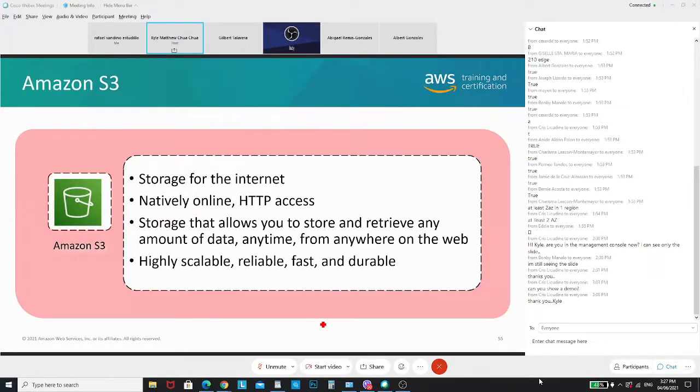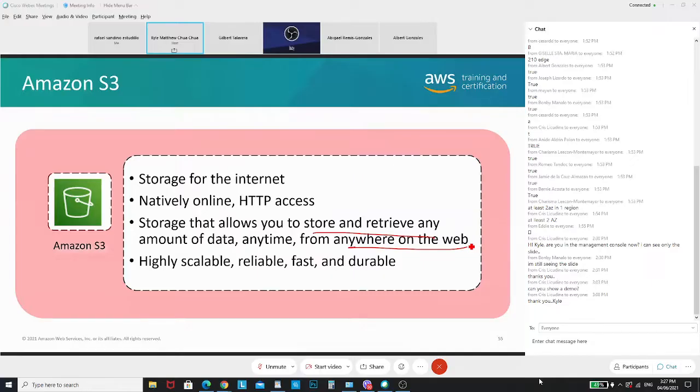Next, let's move on to Amazon S3 or Simple Storage Service. So Amazon S3 is our object storage in the cloud. And there are some key differences between block devices and object storage. First of which, object storage allows you to store and retrieve files from the internet. Right? Secondly, the data in object storage are immutable. The files are immutable. In other words, if you want to update the contents of the files, then you would need to upload the whole file altogether to overwrite the previous version of your file.